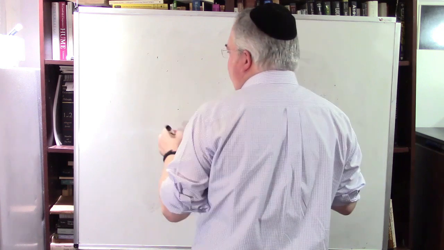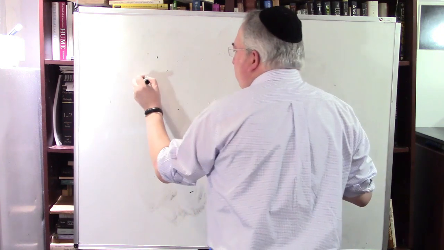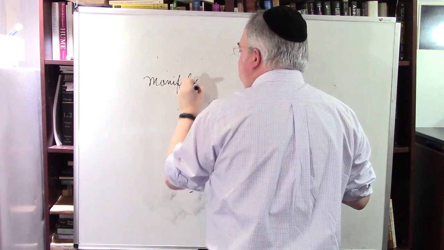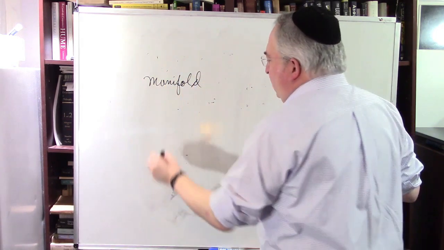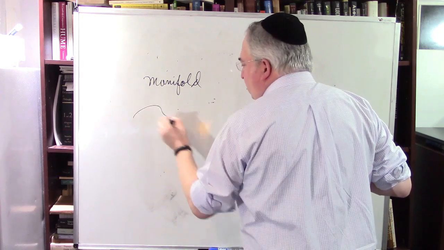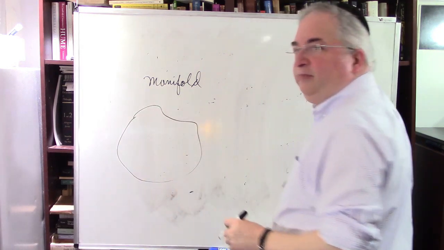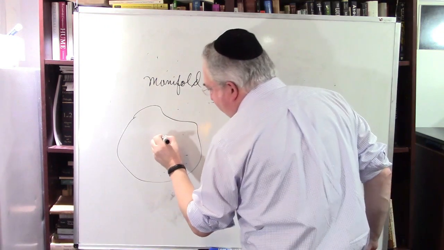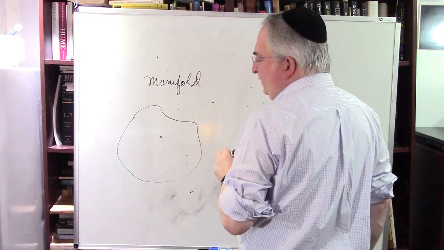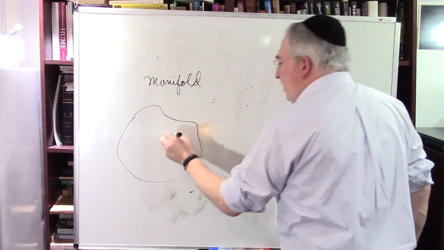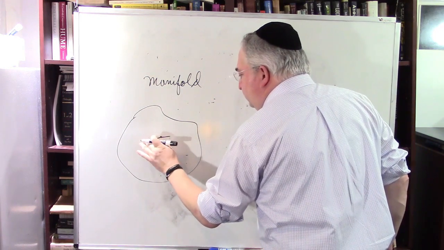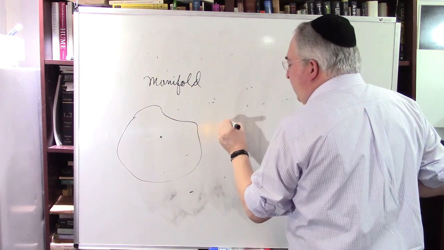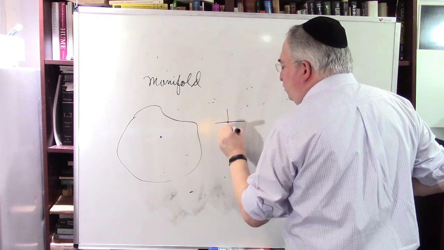Okay, great. So let's talk about physics, examples from physics. One of them is called the manifold. What's a manifold? Again, I'm just giving the intuition. It's a topological space, but it has the following property. Let's say this is a two-dimensional topological space. Then at every point of this topological space, it looks like two-dimensional R2.